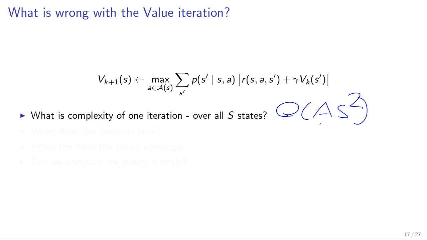And depending on how the environment is set up, in theory, I can get from every state to every other state, which doesn't have to be the case, but it's the worst case or general case. So it's basically S times A times S. Okay, and that's for one iteration. Remember, it's an iterative method, and we stop after we see that the values are not changing anymore. So this is still times the number of iterations for the whole algorithm.